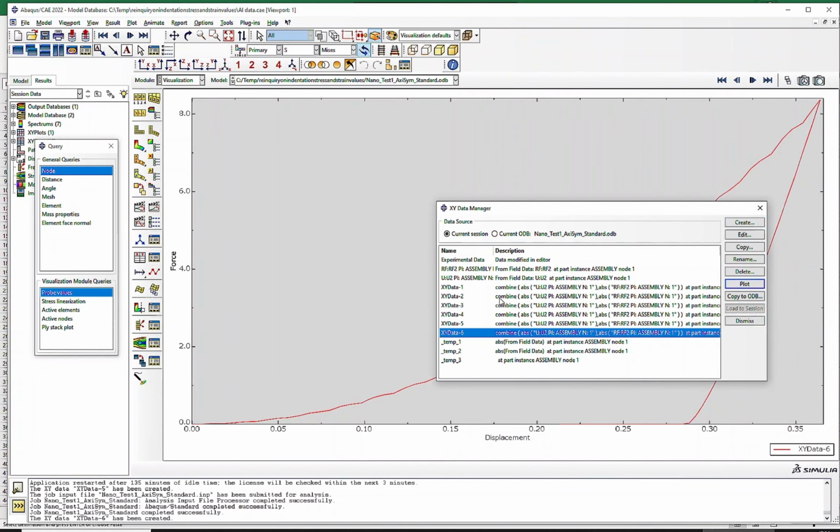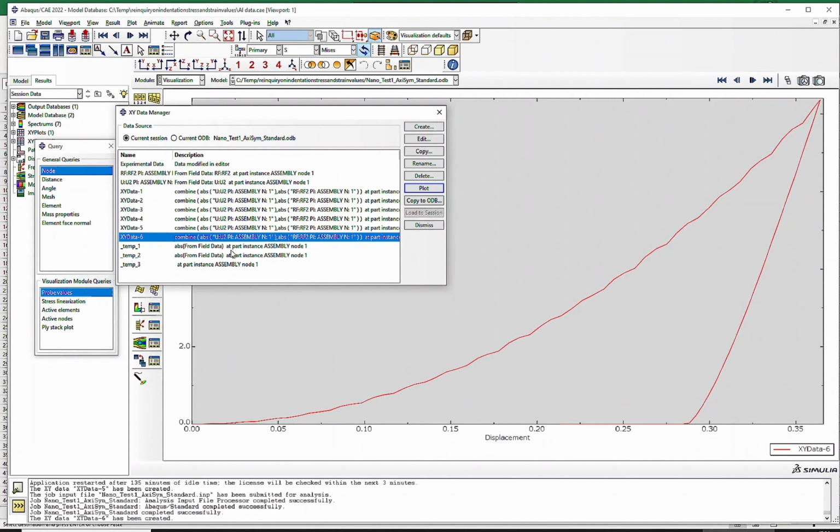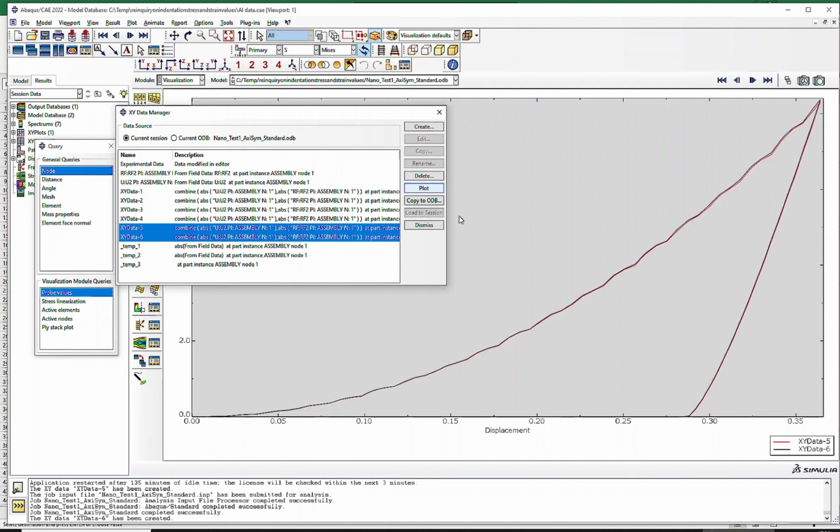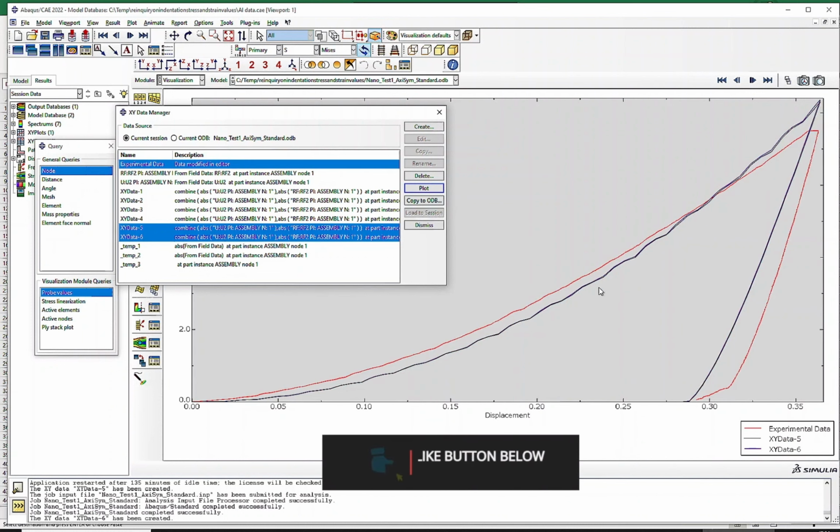So now if I plot this, it looks something like this. Again, you can change the mesh and also play around with the other properties like friction, etc., to smoothen it down. Also, the number of outputs will change this trend as well. So now if I compare this with this, you can see there's only a slight difference by changing the initial yielding. There is a slight lift. If I now bring in this, it looks like this. So you can see initial yielding has some influence, but it's very small.